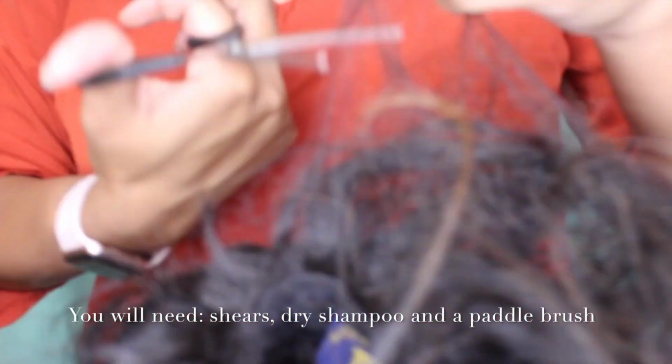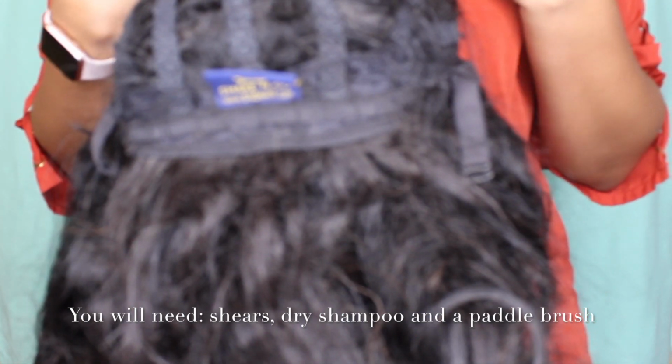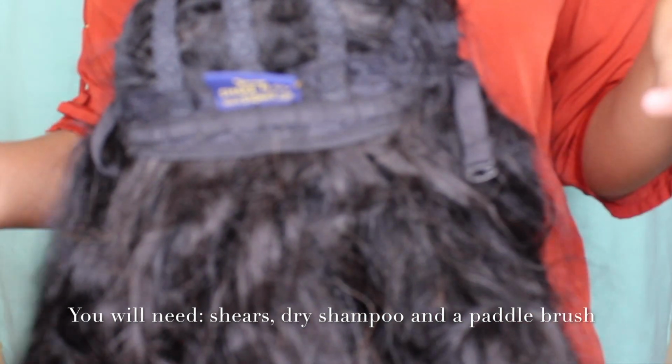Now if you like the curls like this and really uniformed, you can just spray the dry shampoo on there and leave it like this. Personally, I think I'm ready for a new-ish look, so I'm going to comb the curls out.